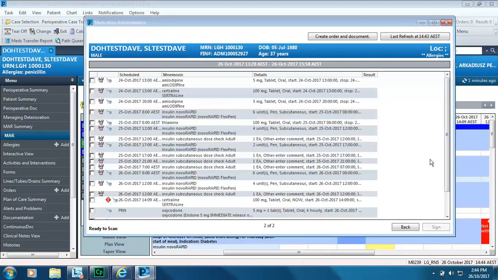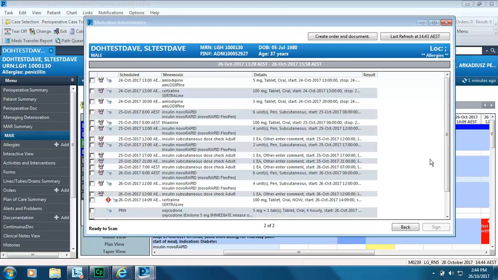Now, the whole point about the medication administration wizard is that it filters out all those other medications that aren't due at that time. So if it's 8 o'clock in the morning, it's going to show you all the medications due at 8 o'clock in the morning, an hour back, so maybe those that are due at 7 o'clock, an hour back and an hour forward, but it filters out all those other ones. So it filters out your lunchtime ones, doesn't show you your dinner time ones, so there's no mistake of accidentally giving the wrong medication. It's only going to show you those ones.